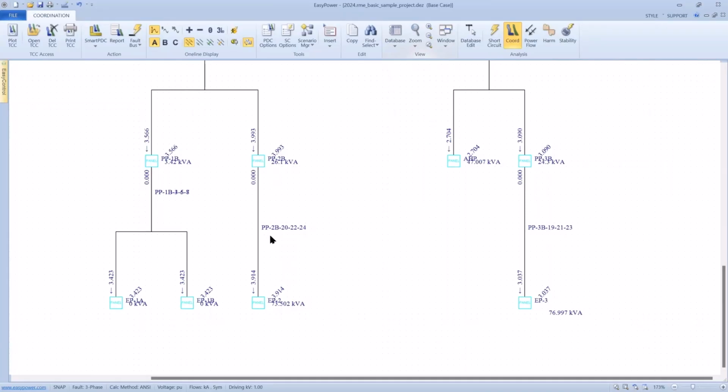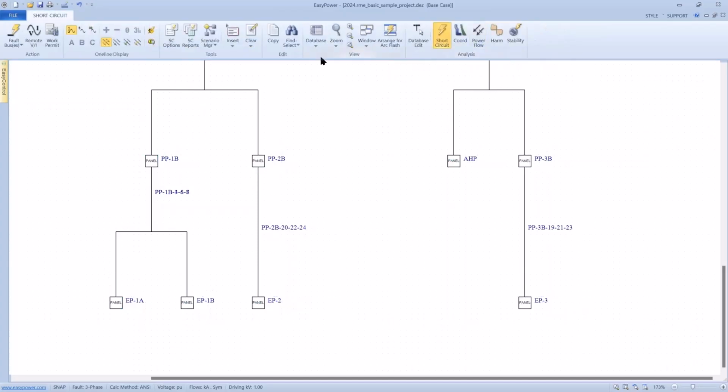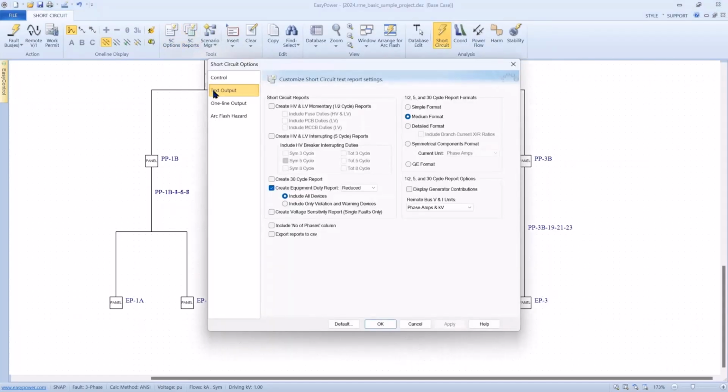Oh, William's asking an off-topic question, which I appreciate, which is why would the symmetrical components be grayed out? I'm assuming we're talking about short circuit. Short circuit reports. Are you talking about reports or the one line diagram? Here, in my text output, I can do symmetrical reports and display the current in phase or per unit.